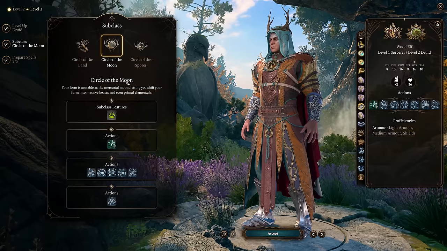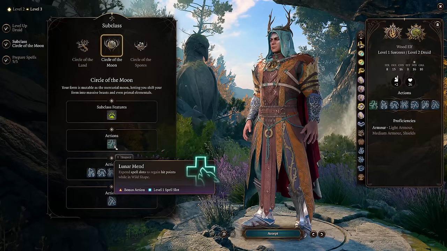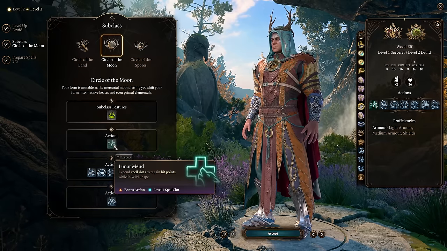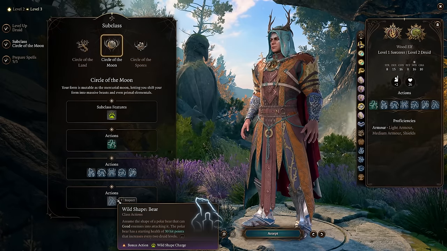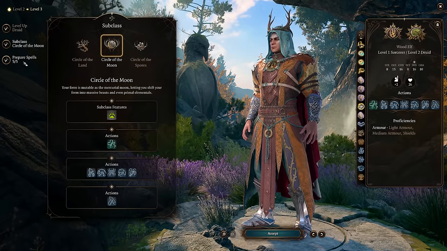We're going to choose our subclass now with Circle of the Moon. So the big thing here with Circle of the Moon, of course, is that A, we get Lunar Mend, so we can expend spell slots to regain hit points while in Wild Shape, so we can use our spell slots for healing if we need to, and we get a special Wild Shape for the bear. Well, special cave bear, I think, is another one of them.